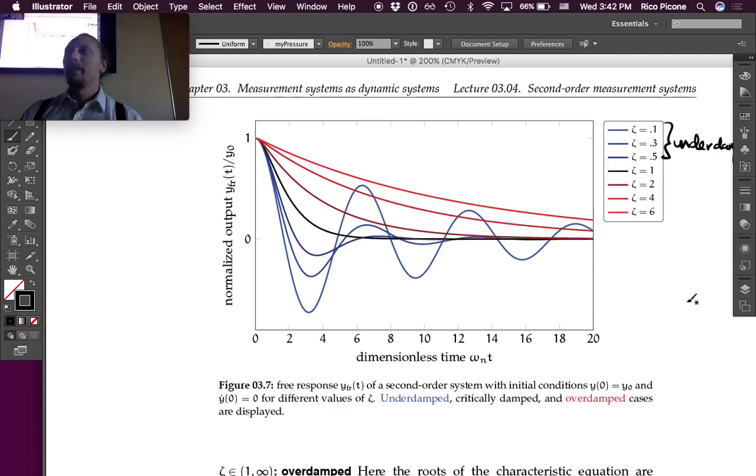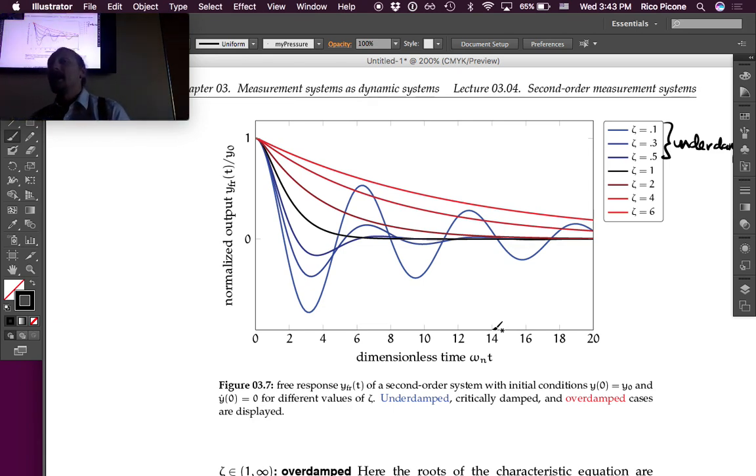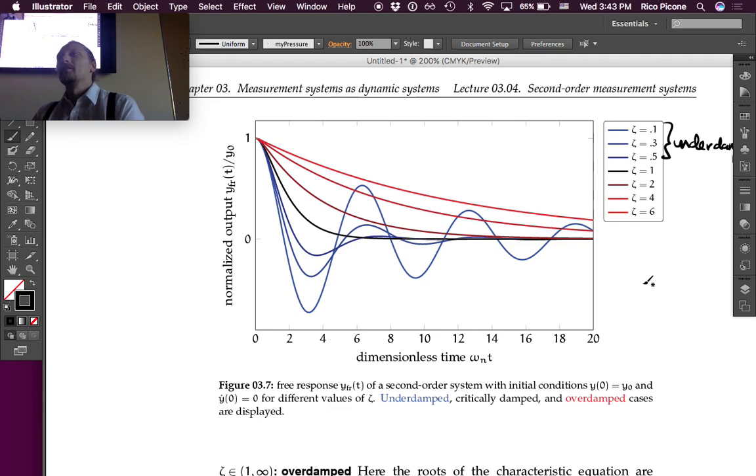So it allows you to put a lot of plots on one graph without having to choose a specific value for a parameter. It's really useful when you can use it. Omega n is like a scalar. It's just the natural frequency, whatever it happens to be for a system. In this case, I didn't have to choose it because I used omega n t as my x variable. I could do it because every time t showed up in my equation, omega n was multiplied by it. You can't do it if that doesn't occur, but in this case it does, so you can get away with it.